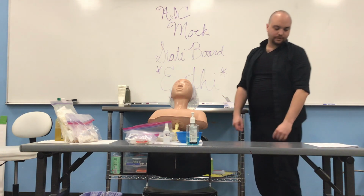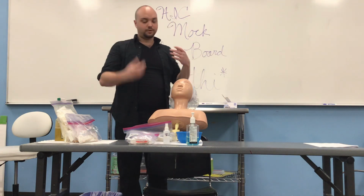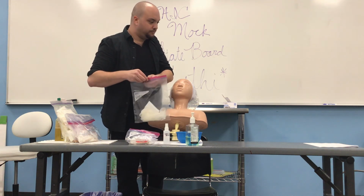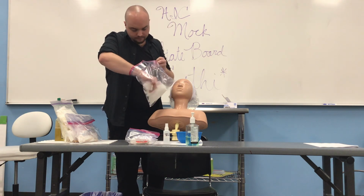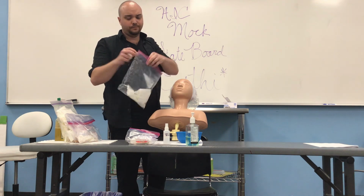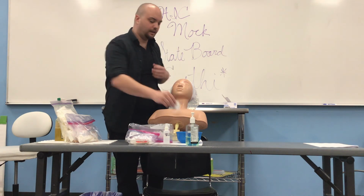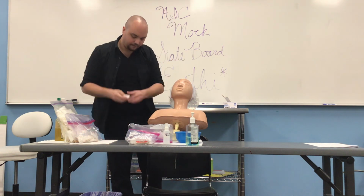Extractions are not timed. You will be individually instructed to do them. So number 7, please perform extractions. First thing I'm going to do is put 2x2s on the mannequin's eyes, mostly so I don't forget. You really could put gloves on first if you wanted to, but I like to do this first so I don't forget to do it. A lot of people miss that point because they forget.